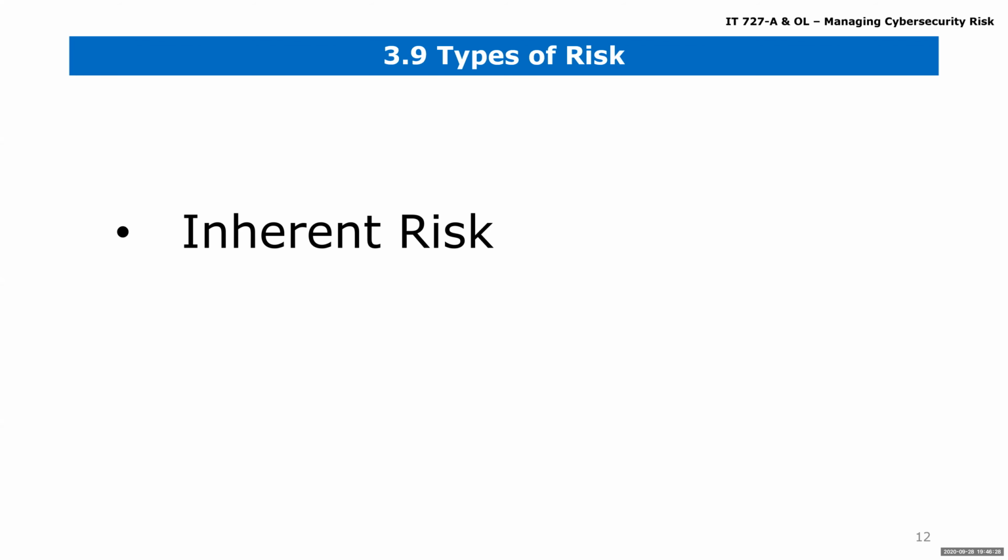Okay, that's inherent risk. We also have the residual risk. This is the risk that remains after we implement a response, right? So after we have responded to the risk, whatever remains is considered residual risk. Inherent risk, we haven't responded to the risk. It's where we are currently without responding to the risk. Residual risk, we have responded to the risk. It's just that there is kind of like a remaining residual, right?